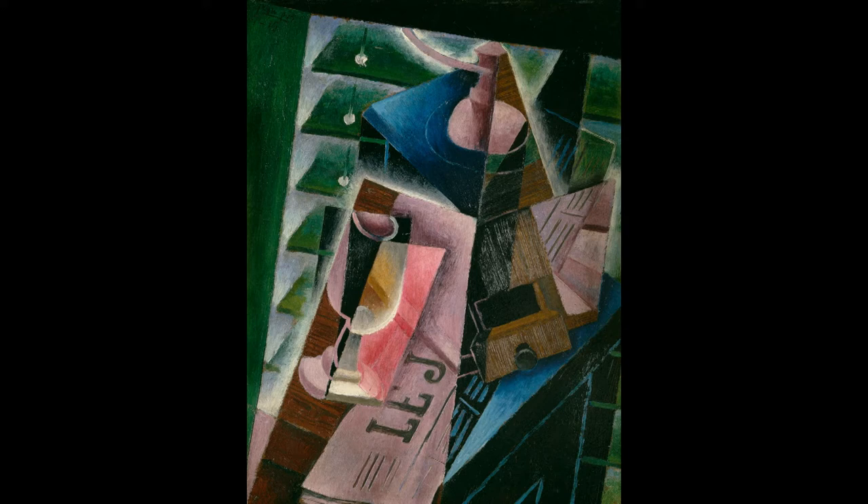He was a Cubist. As opposed to the Expressionist point of view — which was very organic, dramatic, and expressive — the Cubists were looking at other ideas about reality, responding to new notions of time and space. They were not reading Einstein, but these sorts of ideas were in the air. People were talking about how you can't separate time from space — it's a continuum. The idea that you would make a still life — the French term nature morte, meaning absolutely still and holding in place — was a fallacy. Everything was shifting. What you see here is glasses, newspapers, a coffee grinder, Venetian blinds, and it's all in motion.